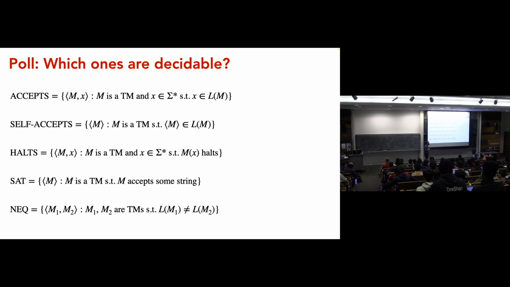Does this work for Turing machines? Can I do the same thing for Turing machines? Can I take the state diagram of a Turing machine and say, oh, let me check, is there a path from the starting state to the accepting state? So just because there's a path in the Turing machine from a starting state to an accepting state does not mean that you would ever take that path in your computation, right?